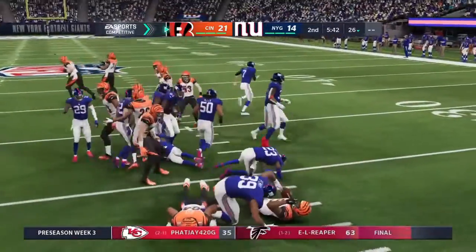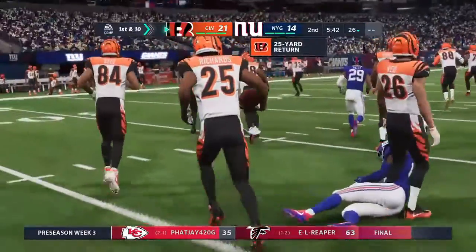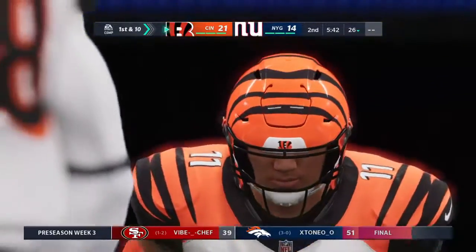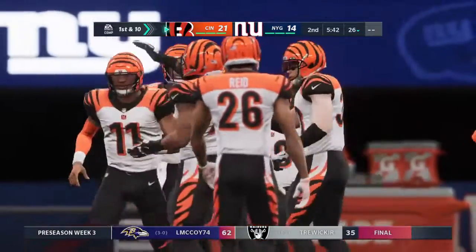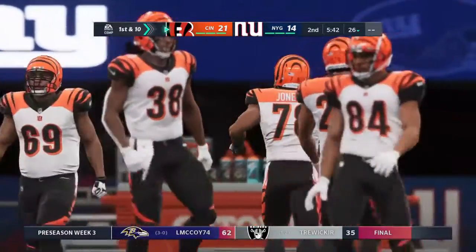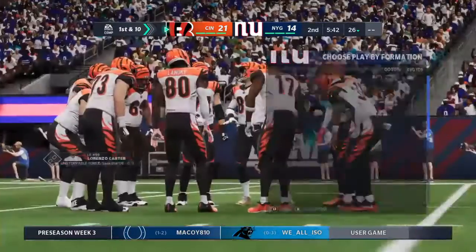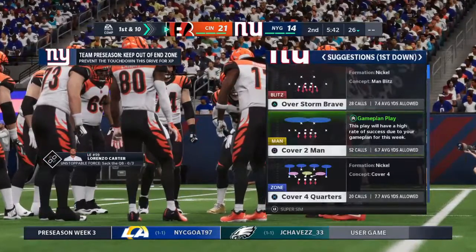And he'll take it up past the 25 to the 26-yard line. The Bengals take over 1st and 10 at their own 26-yard line. Cincinnati now ready to take the field. These two teams trading touchdowns here in what has been a back-and-forth first half. And ordinarily, we're trying to figure out how to break out of a stalemate. Here, you're trying to figure out if you can slow someone down while continuing your breakneck pace on offense.